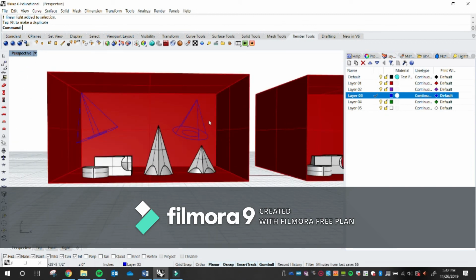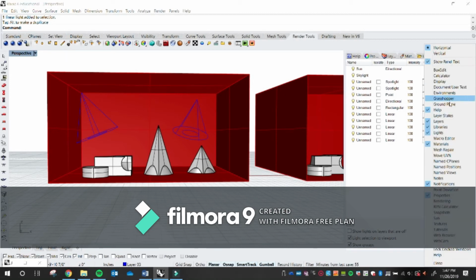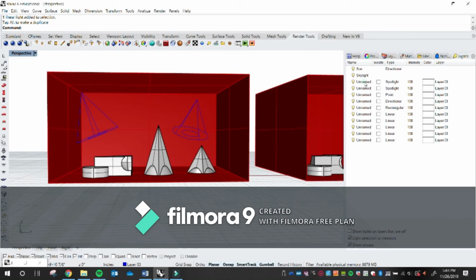All right, guys, find this icon on the right of your tools right here, which says lights. You guys see it? It's not there? So if you right click and then you hit where it says lights, you see it now? All right, guys, these are all the lights that we have inserted so far.